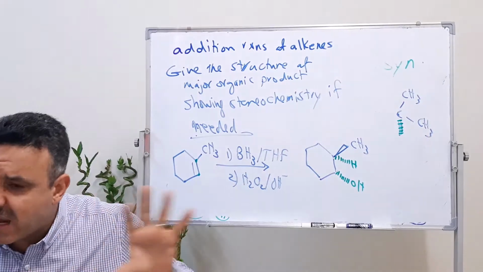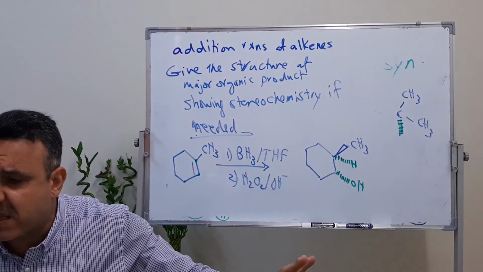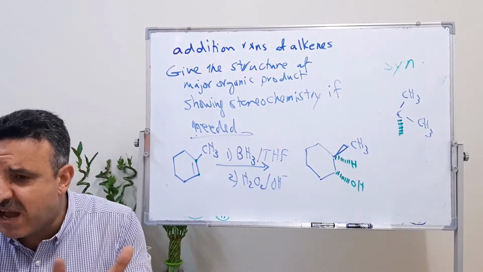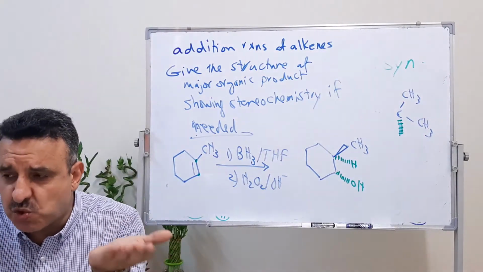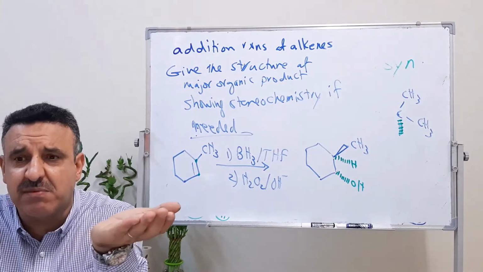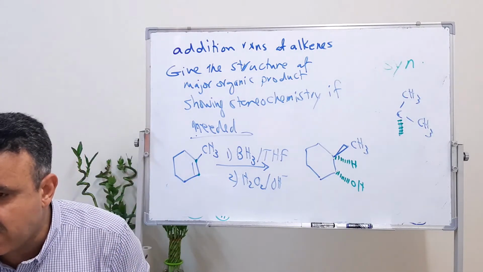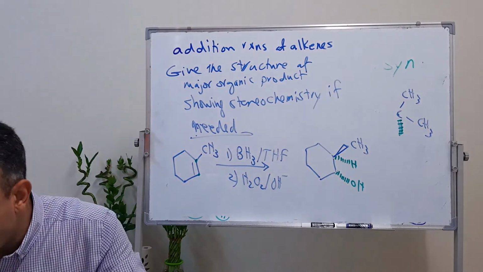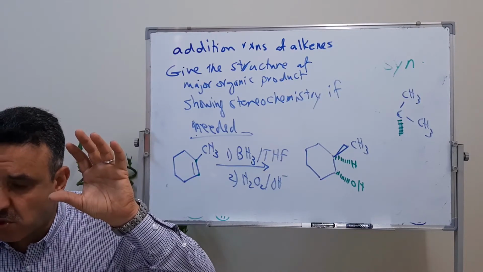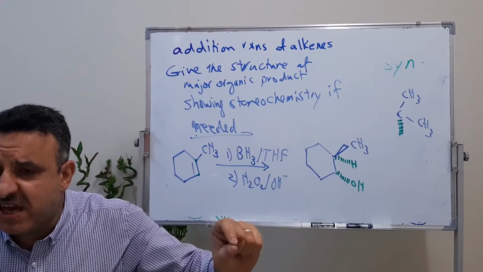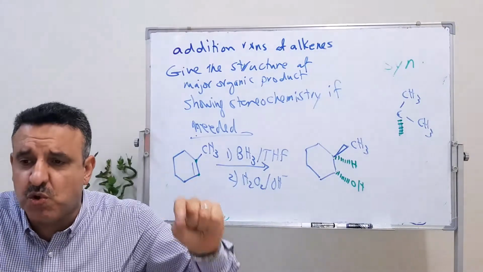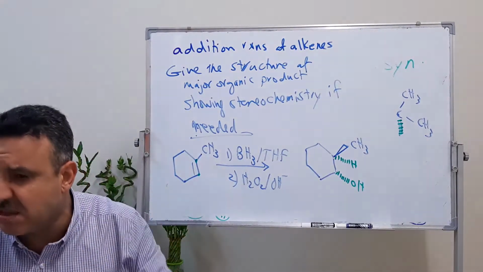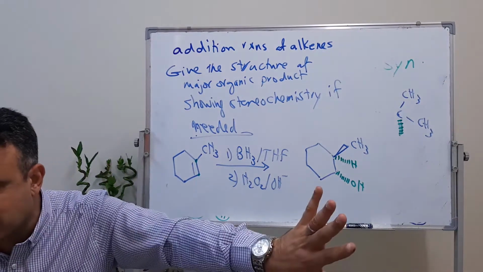When we say Markovnikov rule, what's the meaning of Markovnikov rule? Or what's the point of that rule? It's simply specifying to you where these two adding parts will connect themselves to the carbons. Do you follow me? The one who asked. Yes. So Markovnikov is responsible for determining the position of the two adding parts to the two carbons of the double bond. That's regarding the Markovnikov rule. So keep it aside now.